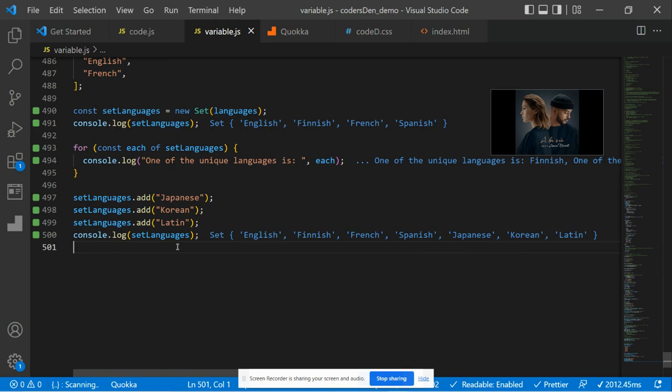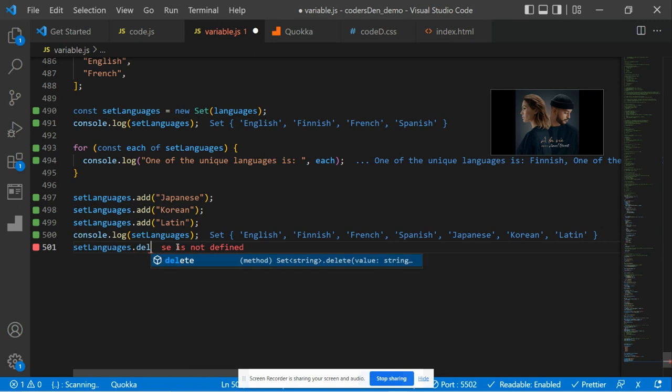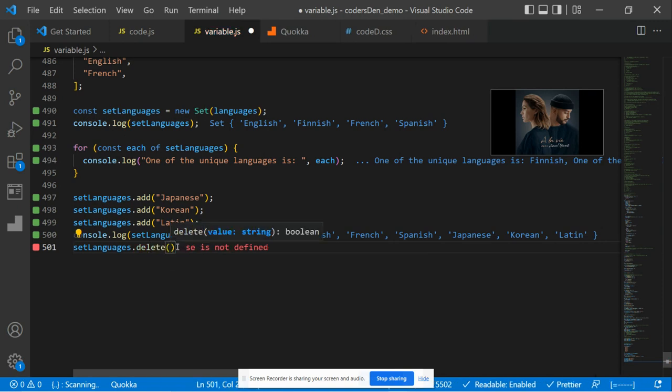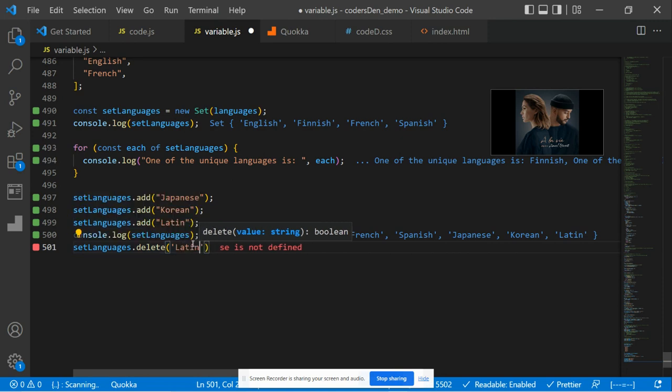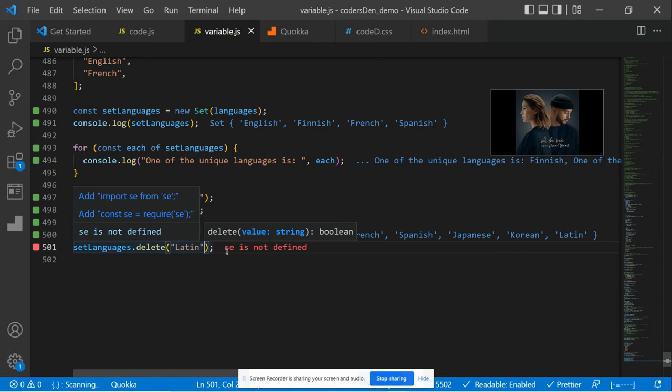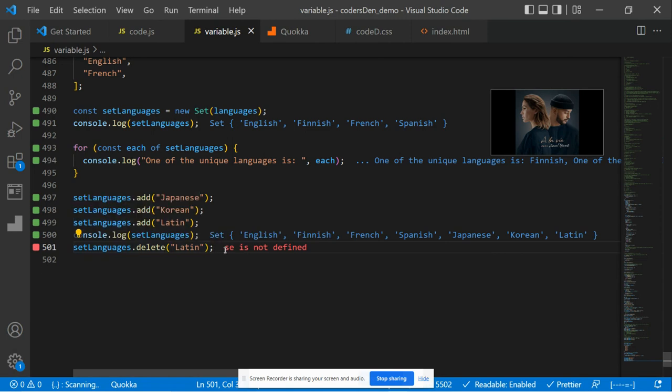I want to remove Latin out of the languages. We just say set languages dot delete. In the method, you pass whatever you want to delete, let's say Latin. Yes, it has done that.